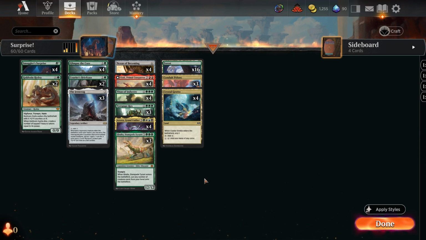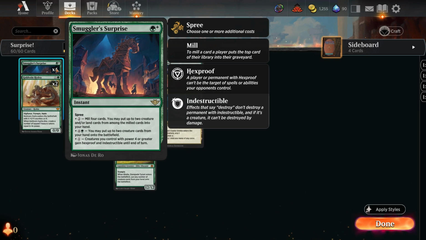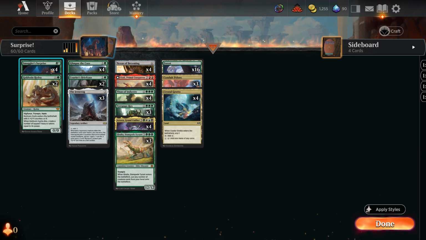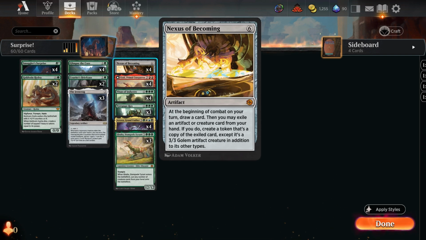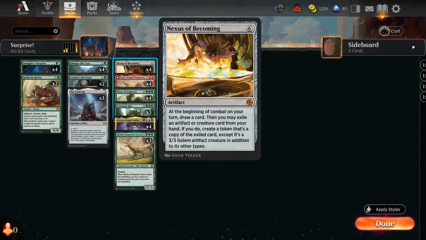So I thought the combination of having Nexus of Becoming and Smuggler Surprise would give us some consistency and let us put giant creatures onto the battlefield on turn 4, as early as turn 4 in this deck. So we've got some ramp here that we're going to use to ramp up to 6 mana for the Smuggler Surprise and the Nexus of Becoming.